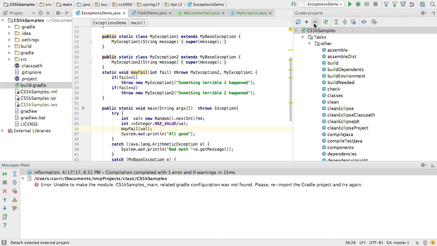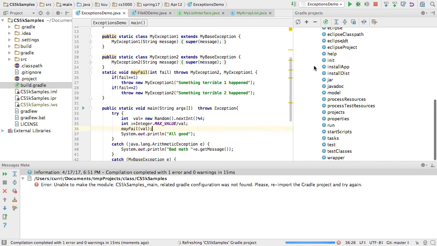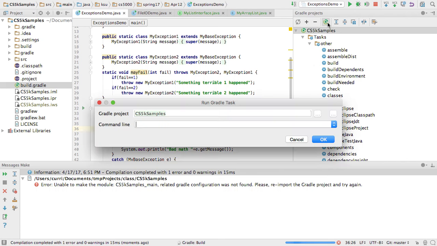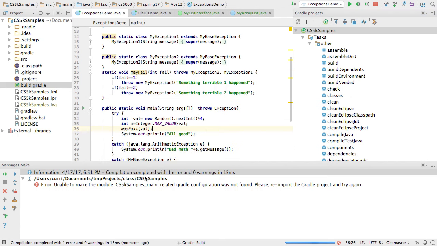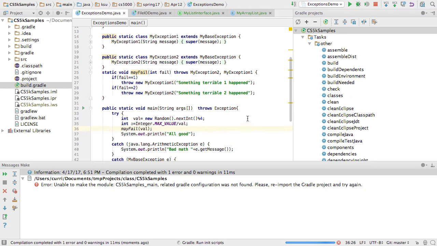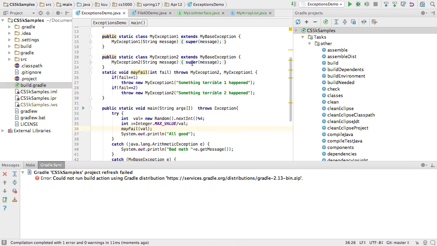That's the one. Sorry, is that the file tab?